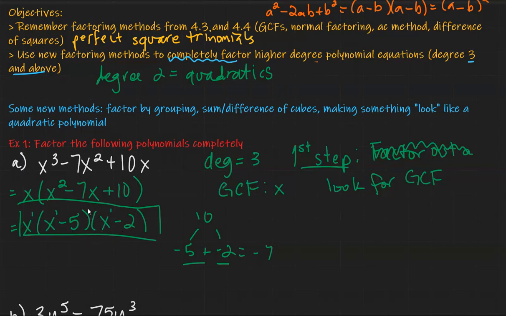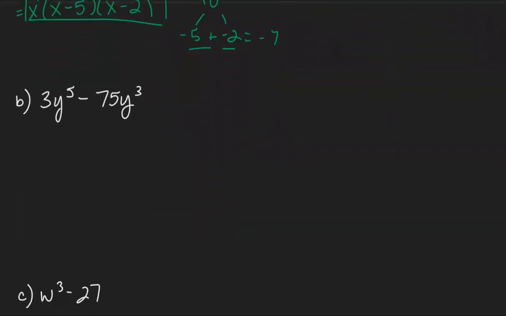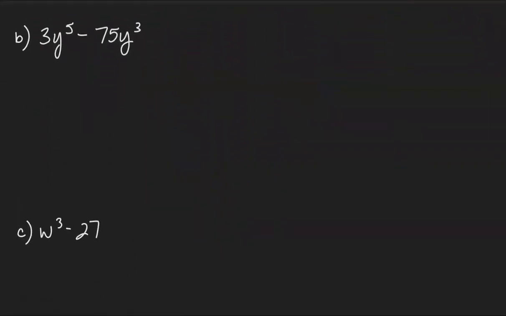All right, and now always check to make sure that your factors add up to the degree, right? So we have a power of 1, power of 1, power of 1. The total power, if I add them up, is 3, because when I multiply these back together, multiplication of the bases means we add up the exponents. So 1 plus 1 plus 1 is 3. Cool. Let's keep going.